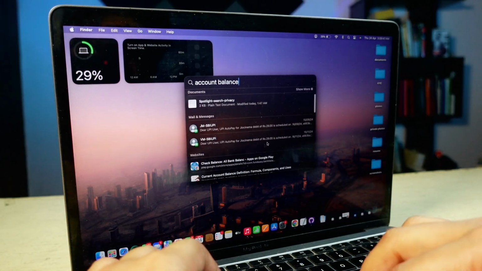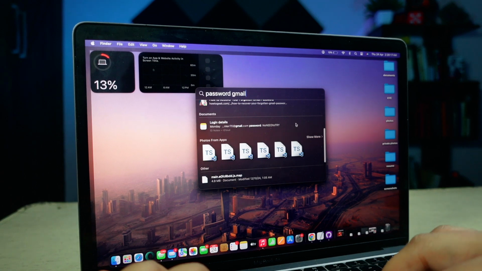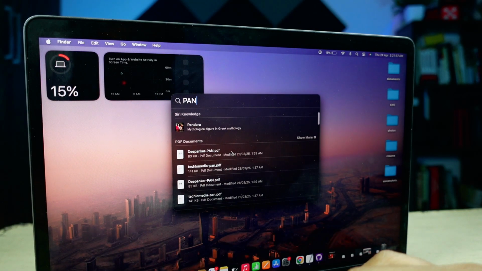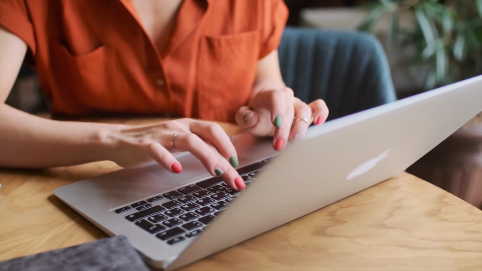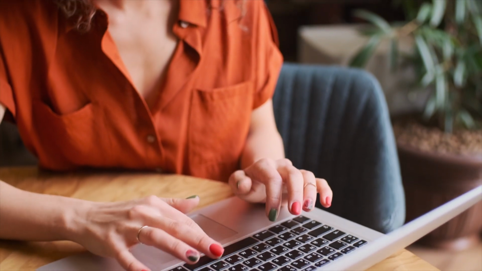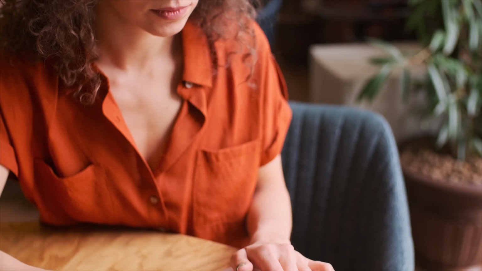It might show your bank account balance by pulling from messages, a note where you saved your passwords, or even your private documents like personal ID or tax ID. That is not just awkward, it is a privacy risk. If someone gets hold of your Mac, they can easily search for sensitive data just by typing a few simple keywords, and they don't need to open different folders or different apps for this.